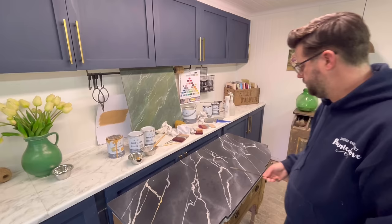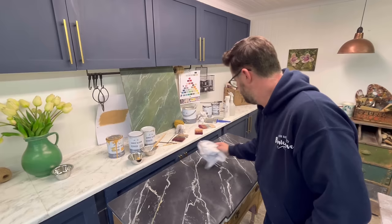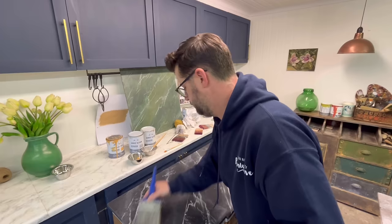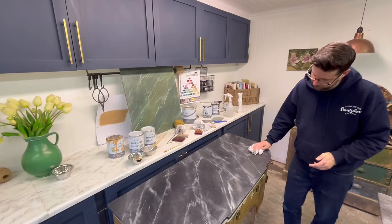As you can see, I'm just mopping some of that wet paint up, ready to do the softening technique, using the atomizer once again, and then softening away with my long synthetic brush to blend all of those marks away. I have to admit, I wasn't feeling this colorway.